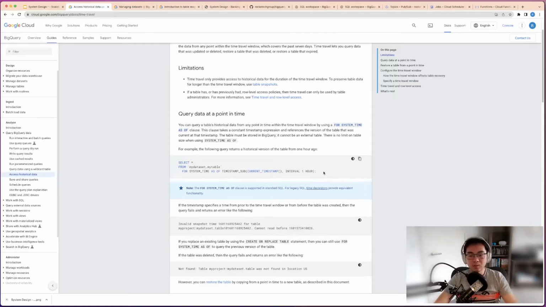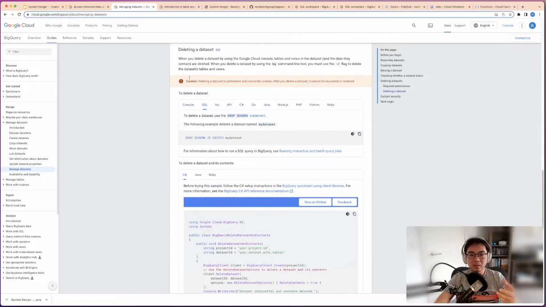But why do we still need to do a backup? The time travel feature only works if you deleted a table or changed a table. But it doesn't work in this case, if you look at this section here. BigQuery obviously has a function for you to delete the dataset. This can happen by mistake. If you deploy something and somehow manage to get rid of something, you can run the wrong statement, or someone could have got permissions to delete the dataset. So pay attention to what Google said in there. If you have deleted the dataset, this operation is permanent and you cannot get your data back.